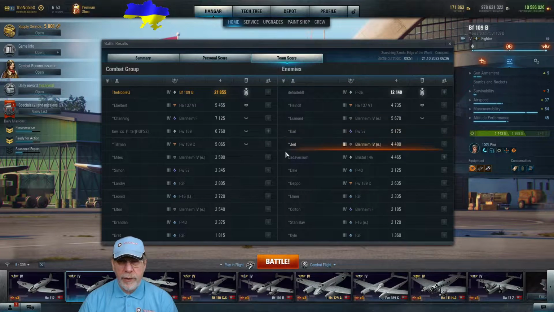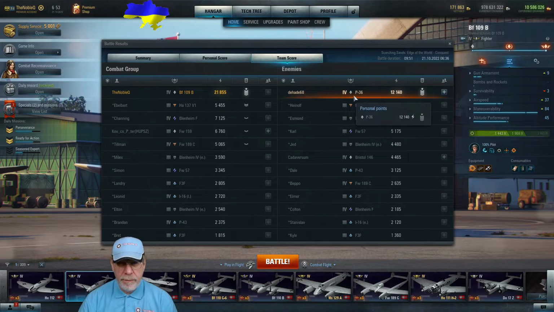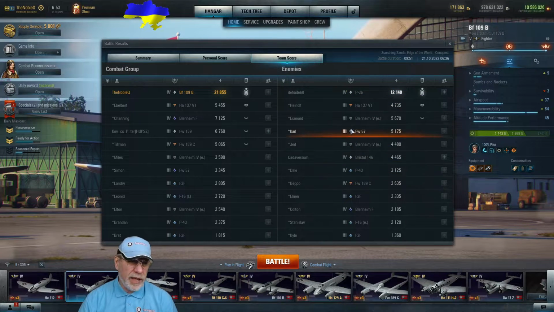Look at the team score tab, we can see that was enough for first place on my team, both by points and by chevrons. Well played to the P-36 over here. Really made a decent effort with this Tier 4 aircraft. Just unlucky for him that I happened to have a manoeuvrability build and was able to dispose of him the 2 times I encountered him.